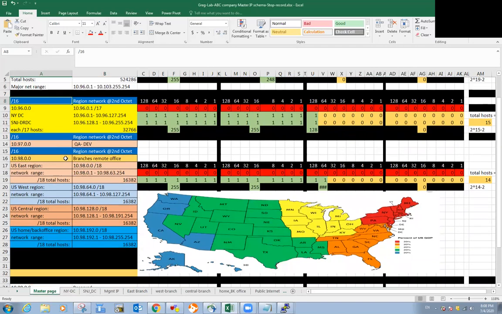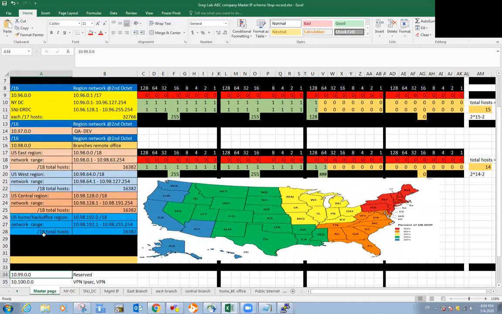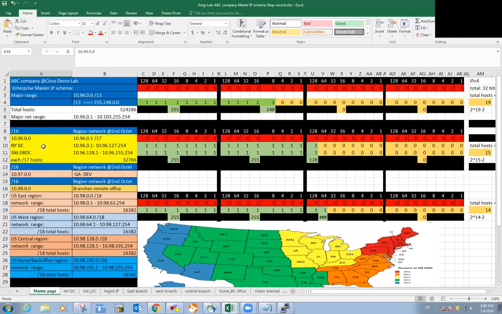Everything here, the second octet, is for the region. Then from /16 we bring it down to /17, and from /17 we make a half. We have a New York DC, and then we have a backup DRDC.